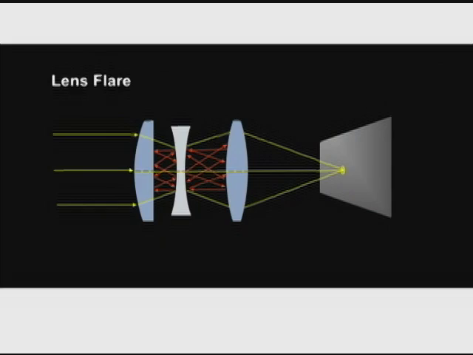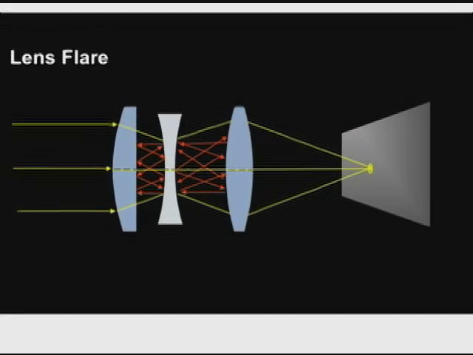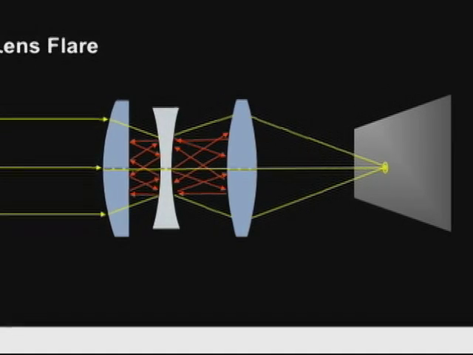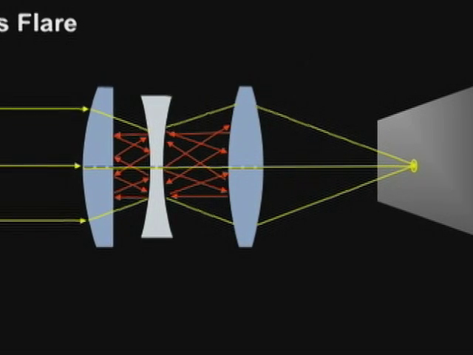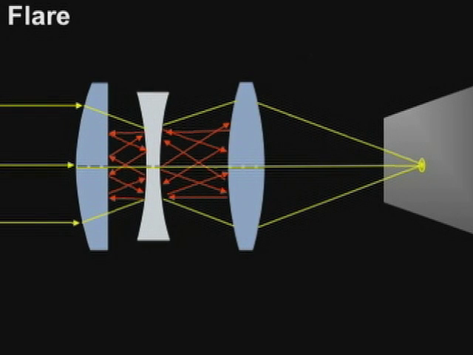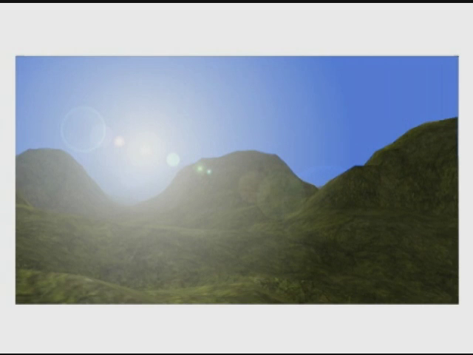So the lens flare is a reflection, like you see here in the red lines, from the outer glasses to the inner glasses. And this will create the ghosts and other reflections like streaks and so on. If you're going to be shooting in challenging lighting conditions, like outdoors against the sun or against a light source or a window, you want to make sure that you're not going to have flare problems. Like here, there is no sun there. It's just a reflection in the lens.